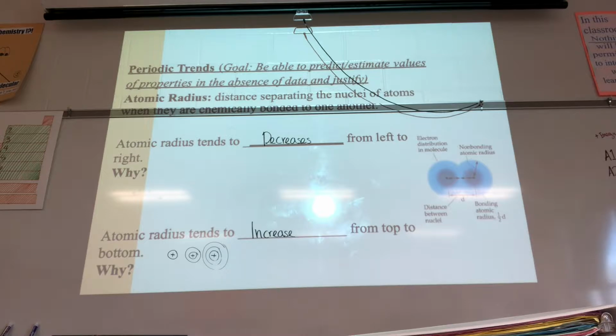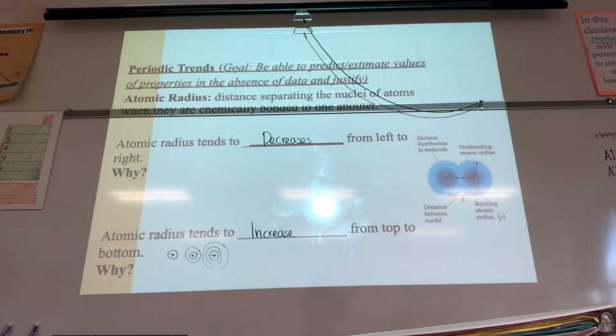Keep in mind, like what we said, everything is going back to one of two things: distance and ZEF. As I go across the row on a periodic table, am I adding another ring at any point? No, because rings only get added when you jump down a row. But what am I adding to my atom? More protons, so more ZEF. As you go across, the force of the nucleus increases, allowing it to pull those valence electrons in a little bit more.